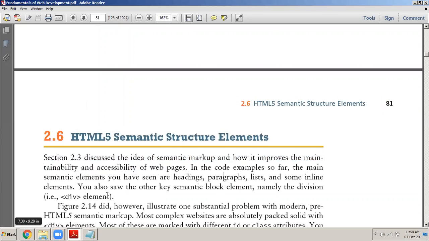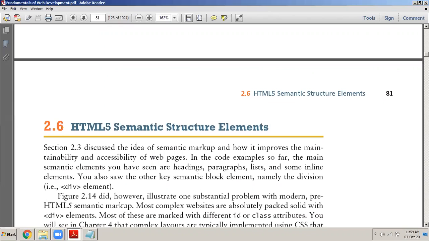So what is the structure? We have to understand that in HTML5. In HTML5, proper structure was defined and everybody was supposed to follow this strictly. If I am writing an HTML5 document, I am supposed to follow this structure strictly. Otherwise, I will not be able to call my website an HTML5 website, and it will not execute on the browsers. We will see what the structure of this HTML5 document is in the next class.